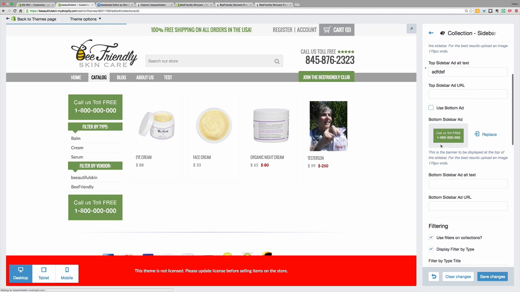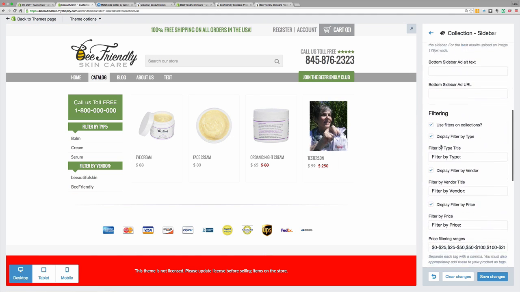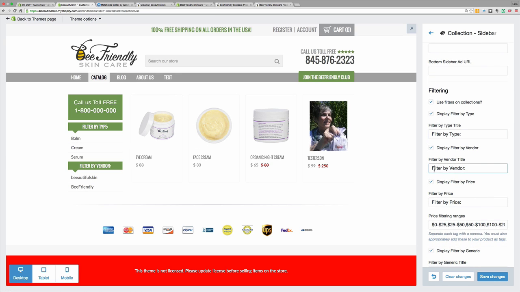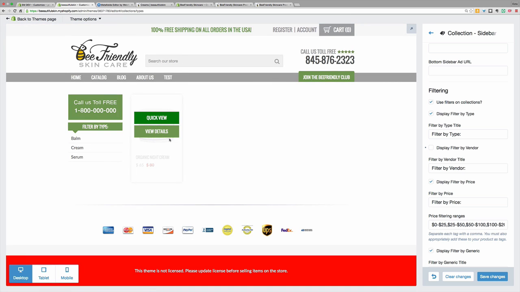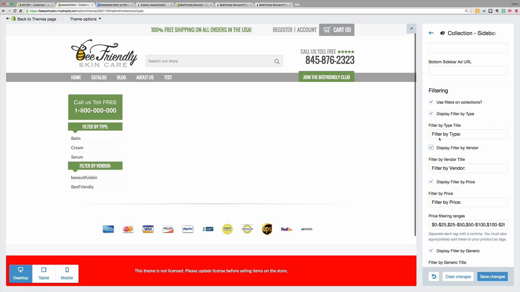Now, as we scroll down the page here, what we'll notice is that we have the option to use filtering on our products. Now, filter by type and filter by vendor are done for you. So for example, if you only have one vendor on your store, like in this category for Be Friendly, we only really have one vendor because we are the vendor for our products. I would not use display by vendor, so I would get rid of that and I wouldn't have the filter by vendor. But the type of my product, I have a bunch of different types of products. Let's say I only want to look at the creams, then it's going to pull up only the products that have the type cream. So you have that dynamically, filter by type and filter by vendor, built in for you.